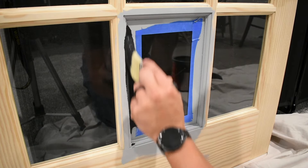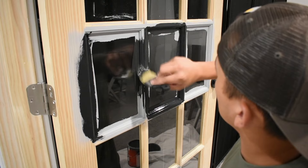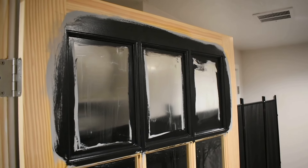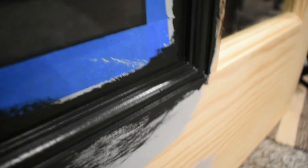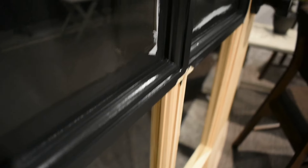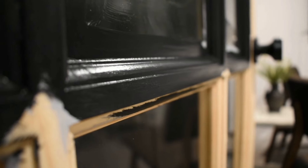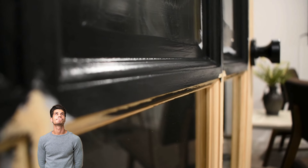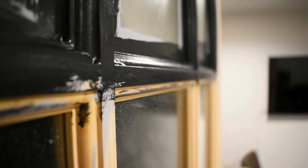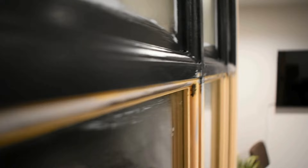After the single coat of primer dried, I applied the black paint. You'll notice the black paint doesn't cover all of the gray and that's okay — my primary purpose was to make sure I'm getting in where the glass and wood make contact to see what is the best masking tape solution for painting this type of door. Before your top coat of paint dries, go back and check in the corners, the cracks, the creases — make sure there's no pooling. You'll see the middle row really shows the grain of the wood because it was brushed on, and the top row shows a little bit of aerosol can texture, but it's not bad.